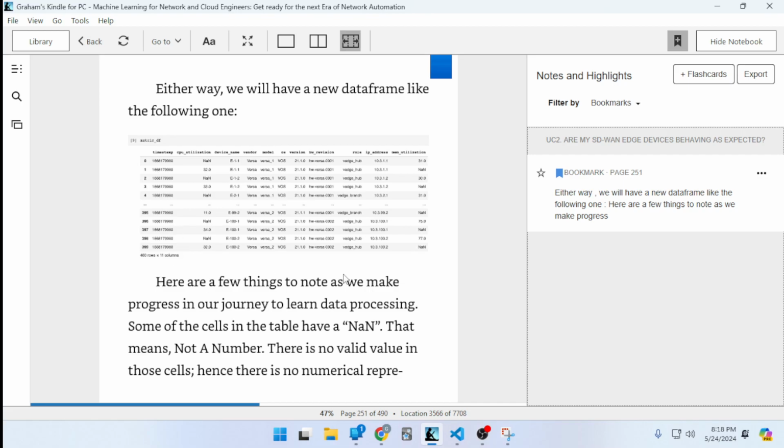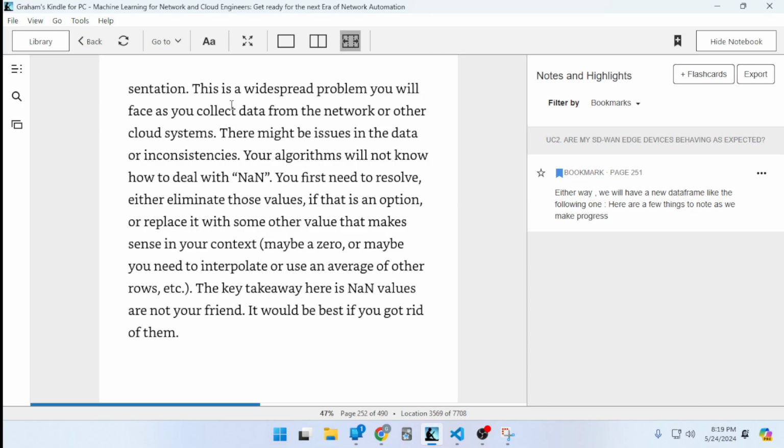Here are a few things to note as we make progress in our journey to learn data processing. Some of the cells in the table have a NaN. That means not a number. There is no valid value in those cells. Hence, there is no numerical representation. This is a widespread problem you will face as you collect data from the network or other cloud systems. There might be issues in the data or inconsistencies.